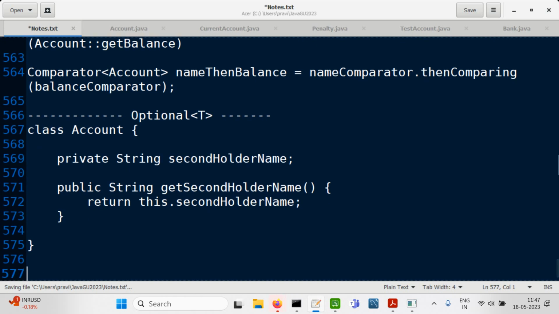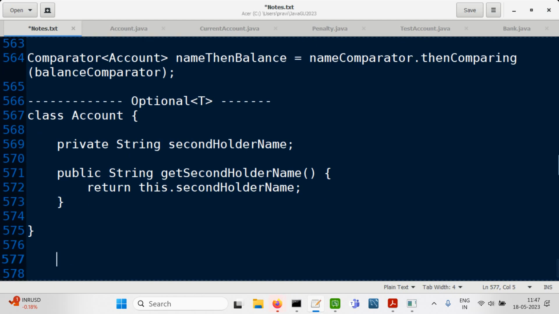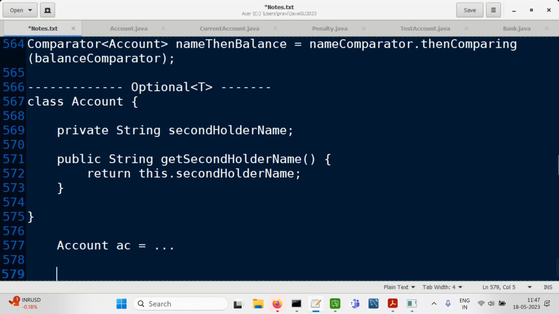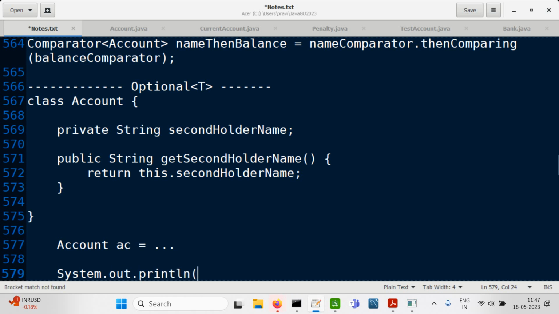Now, somewhere else, someone who is writing code and using this class says, I have got an account object, and then System.out.println, size of second account holder's name is, ac.getSecondHolderName().length.